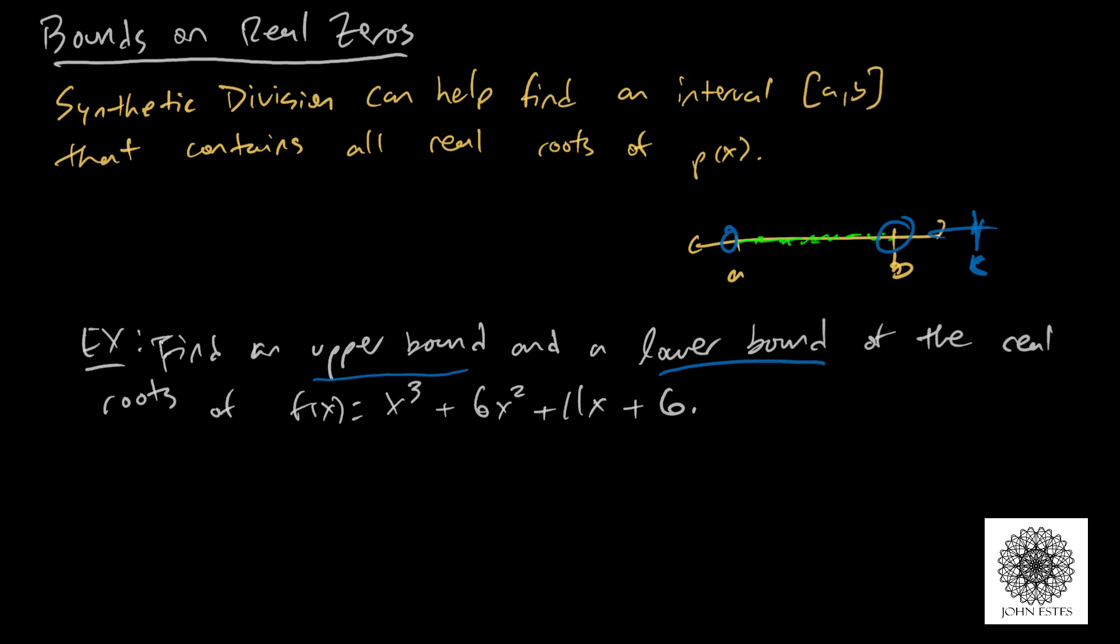The lower bound, or a lower bound, we mean this value a. Now depending on what you pick, you could have different answers, but all you're trying to say is that you've trapped all the real numbers in between these two values. How do we do this? Through synthetic division. At this point you just test to see what may work.